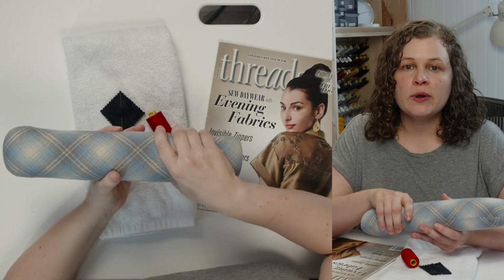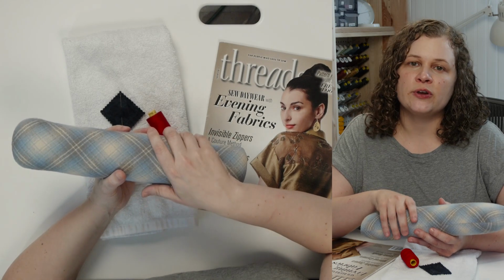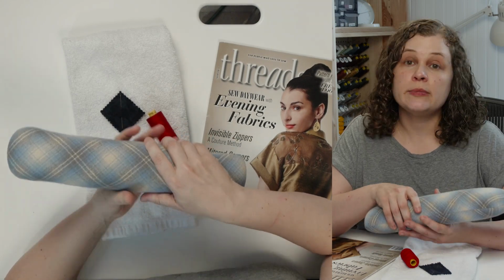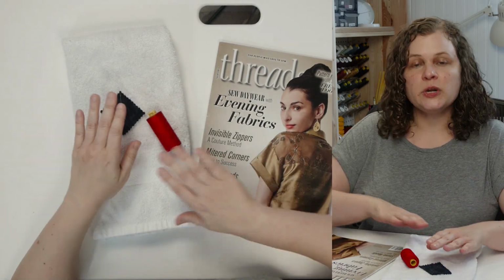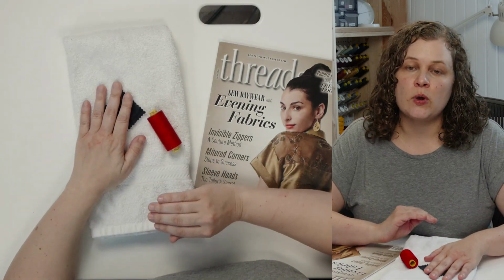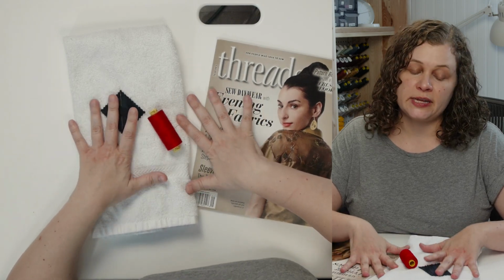But as a new sewist, I know that it can be confusing to know which equipment that you need, or maybe you're hesitant to spend money on it, or maybe your budget doesn't allow to purchase one from the store. So what I wanted to do is show you how to make one from stuff you probably have at home right now, and it only takes 5 minutes.